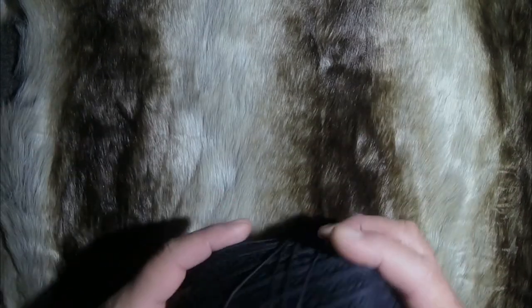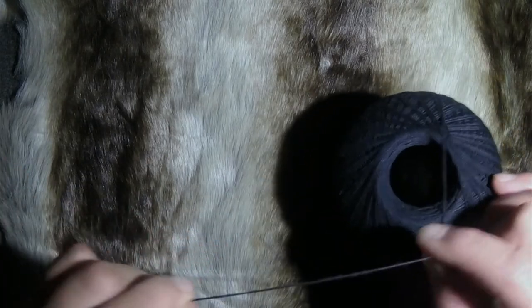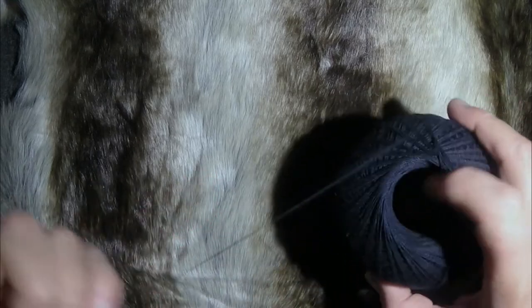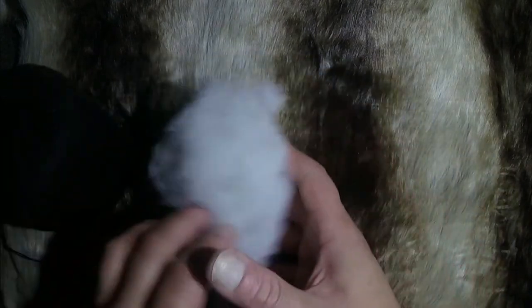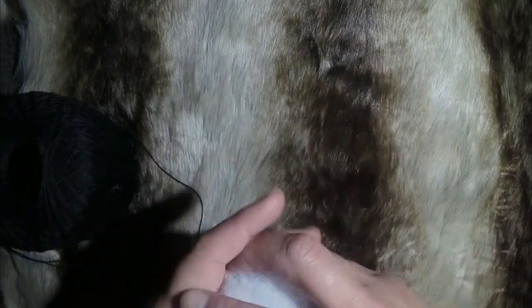The other material that you'll need is some cotton string. This is actually Aunt Lydia's crochet thread. It's fairly thick, and when I use this, I'm actually going to double up on it. And the reason for that is if you only use a single piece like this, it will actually break when you draw the pom-pom closed. I found that out the very first time I made one of these, but I've made several since, and what I've done is just doubled up on the thread like this. You'll also need some polyester fill. I bought a bag, fairly big size bag, and I just usually grab a tuft about this size off of it, and this will go inside of the pom-pom to make it stay open.